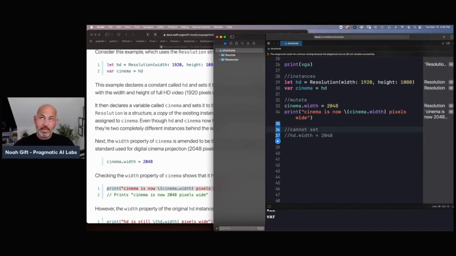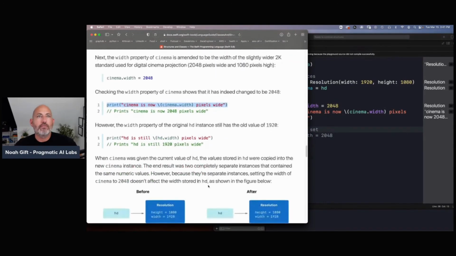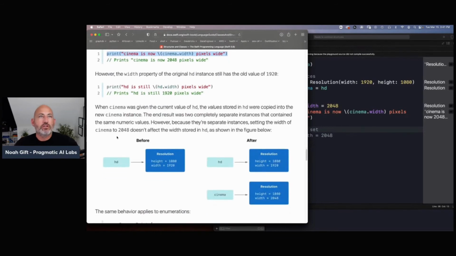You can first make it immutable by using let, and then you can make a copy of it and then make it mutable. So I think that's a cool feature. And so you can see here there's a flow diagram as before. The initial resolution was 1920 by 1080.